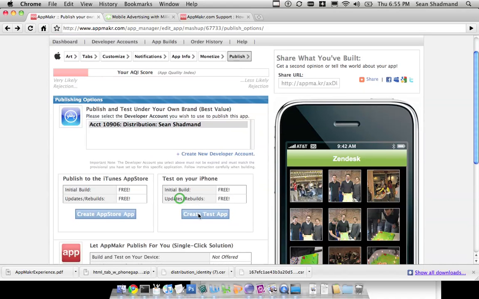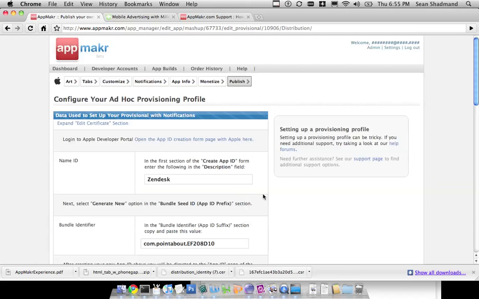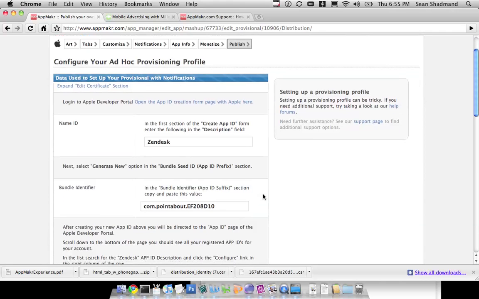And when you create a test app, if you haven't set one up, an application for publication, which, like you'll see in the other video, certificate only is the first part of the scenario. You have to actually create a provisioning system and an app ID and all that good stuff. So if you haven't done that yet, you'll have to set up a certificate. Otherwise, we'll walk you through setting up application-specific information.